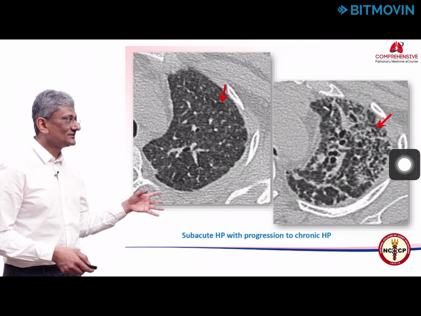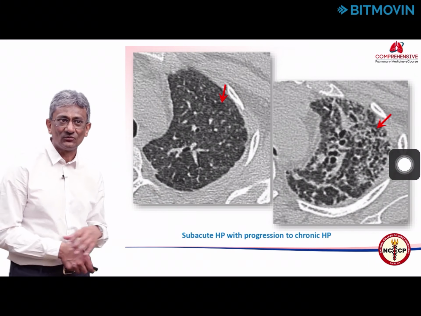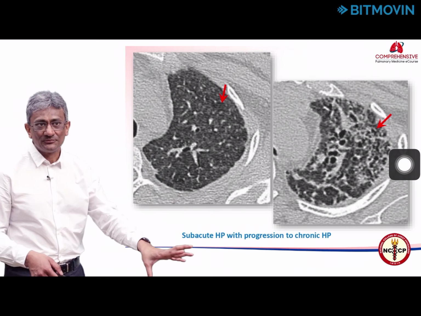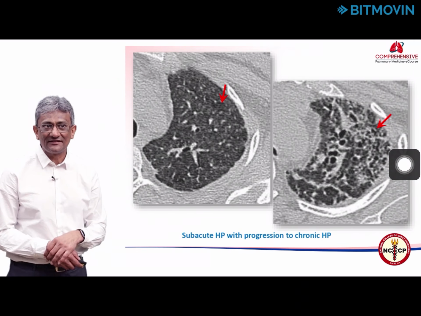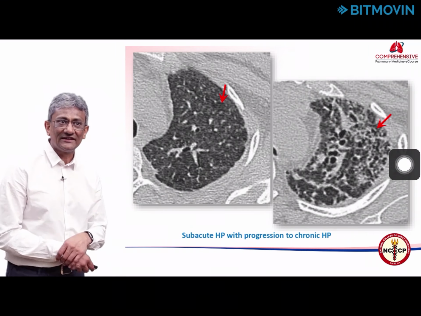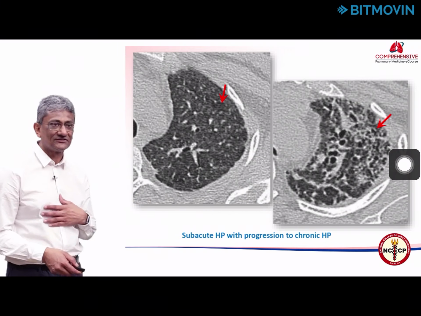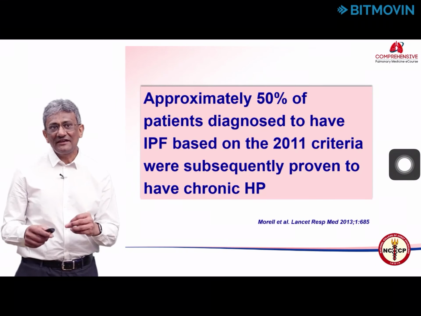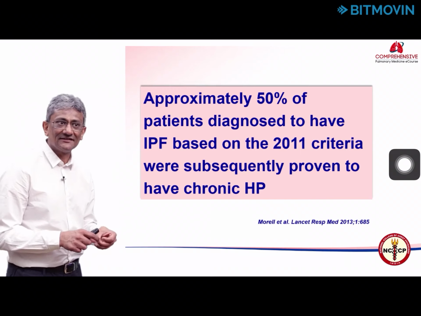And we have a patient here on the left who has typical ill-defined bronchocentric nodules that we would get with hypersensitivity pneumonitis, which is what she had. It was poorly treated with non-compliance, and then on the right you can see that this has progressed over 5 years to a chronic HP situation with traction bronchiectasis, distortion of architecture, etc. These patients have differing statistical data at this point in time.